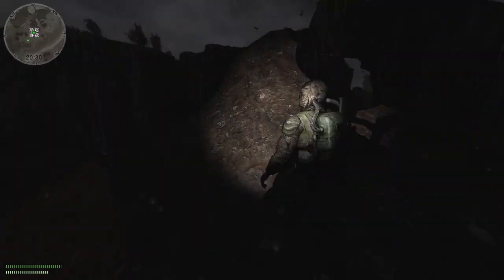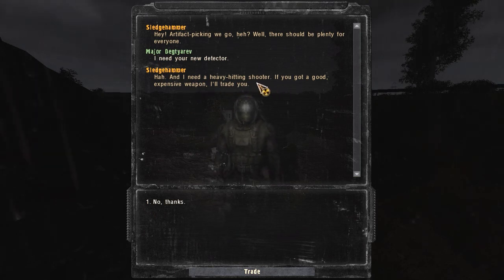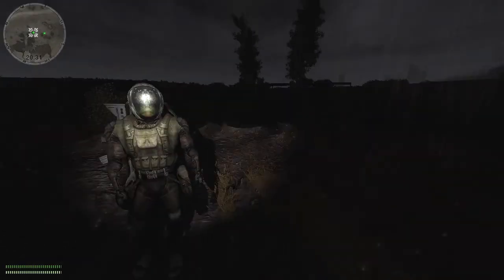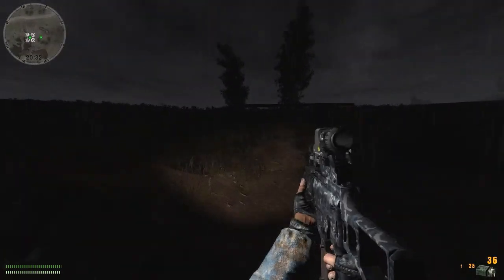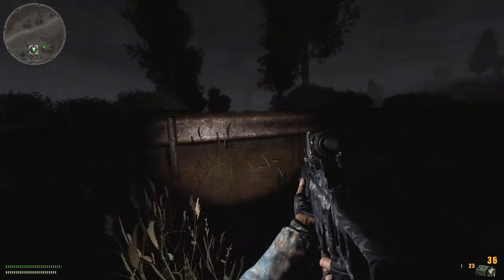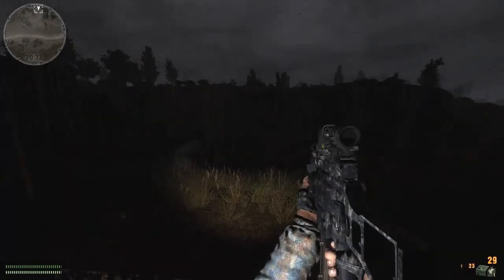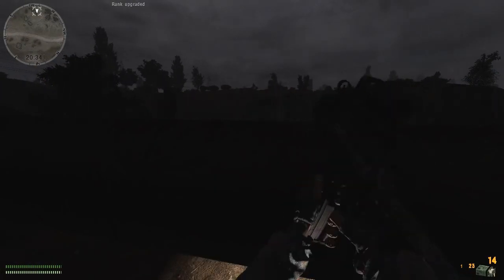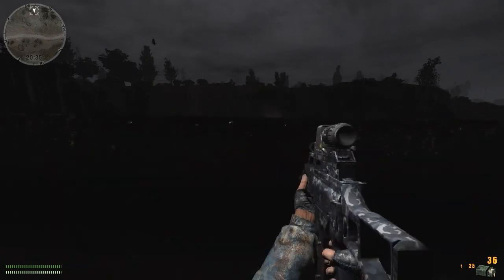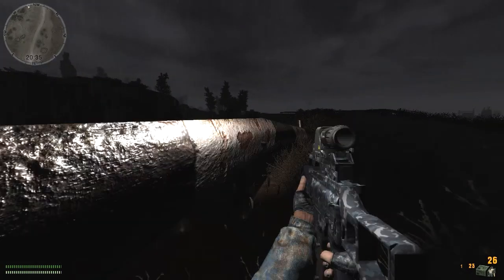Hey. Hey, bro. I need a new detector. And I need a heavy-hitting shooter. If you got a good, expensive weapon, I'll trade you. No thanks. Hey, bro. So we could take the non-deadly way for them, but I'm not going to give them a good weapon for a detector. That's just not how things work here. And it's really hard to see. If you guys think you're having problems seeing right now, it's not much better for me.